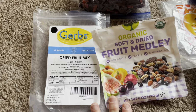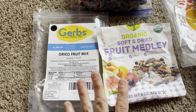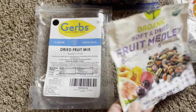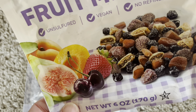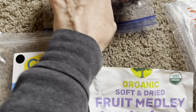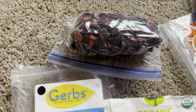Now you might be wondering why I chose the fruit that I did. Well, what I found is that most fruit mixes are really just full of raisins, and I wanted a variety. So I was able to locate this one, which has some figs, some apricots, some sour cherries, and strawberries. So the mix is nice. They are really large pieces. I don't think you can see them here, but that I liked as well to snack on.